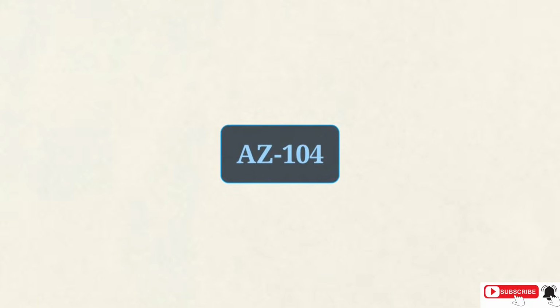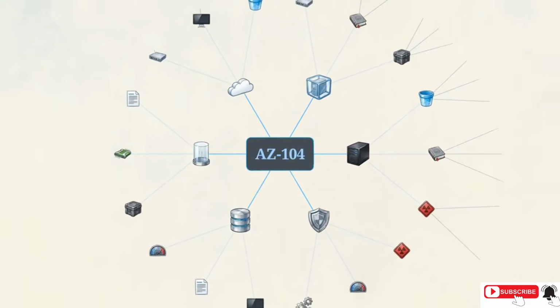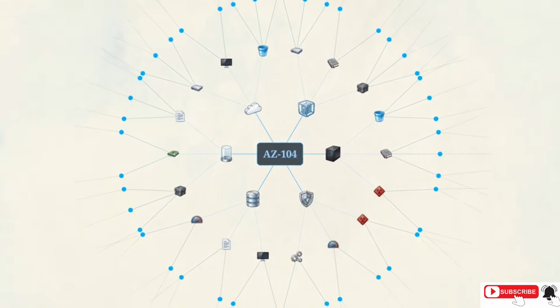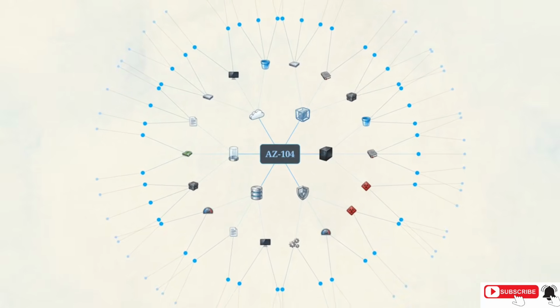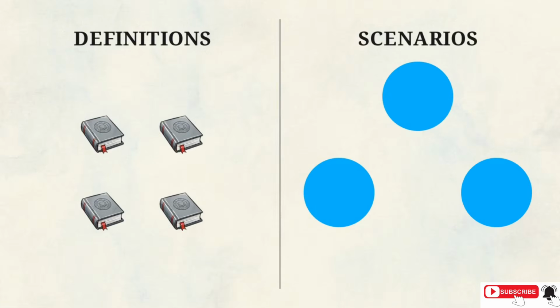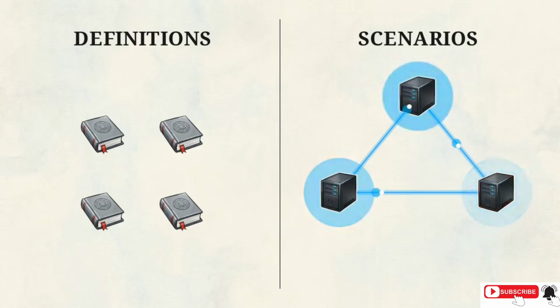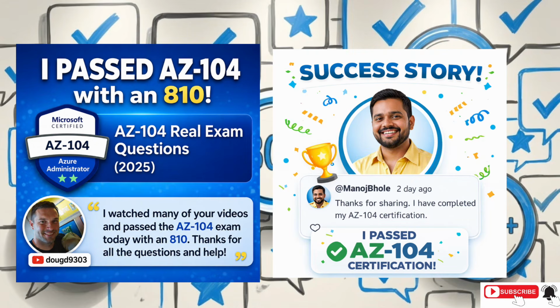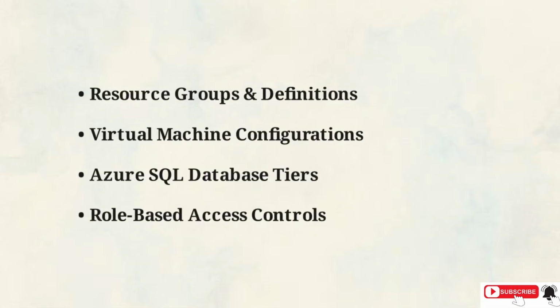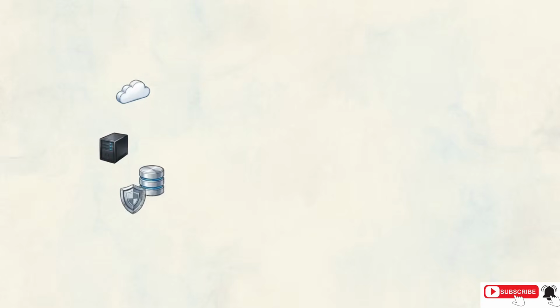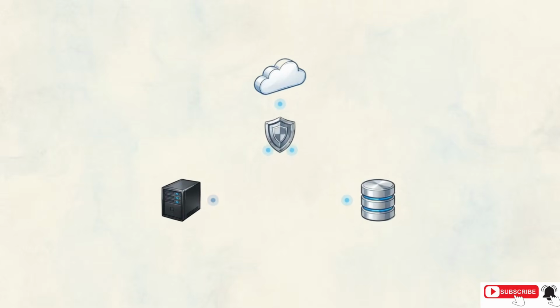If you're preparing for the Microsoft AZ-104 Azure Administrator exam, you have likely encountered the massive scope of the curriculum. Many candidates spend weeks memorizing service definitions only to find the actual exam scenarios feel entirely different. Over the past few weeks, a wave of learners from this community passed their exams on the first attempt with scores exceeding 800. Their feedback suggests a common shift. They moved away from memorizing lists and toward analyzing the logic behind Azure's architecture.